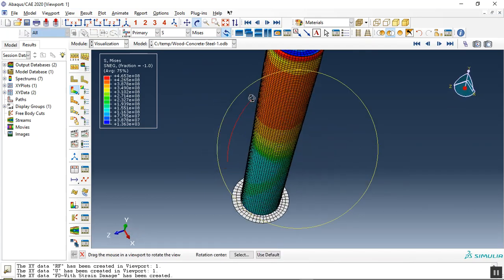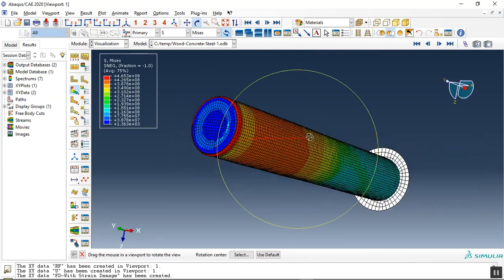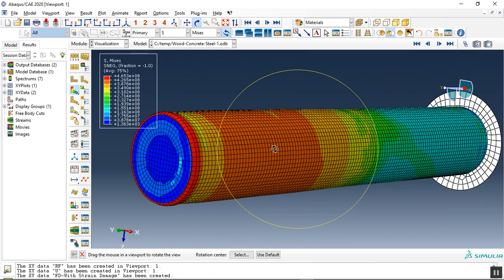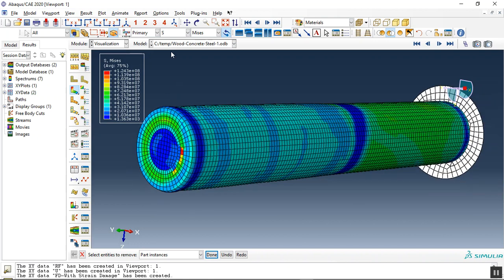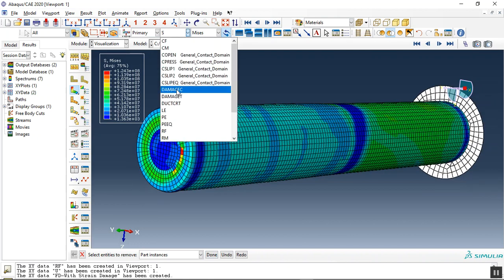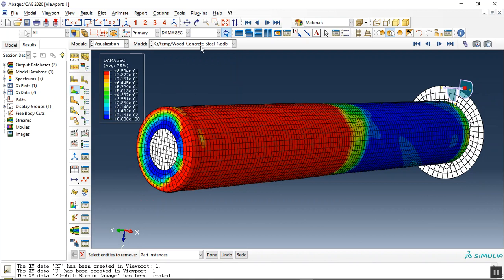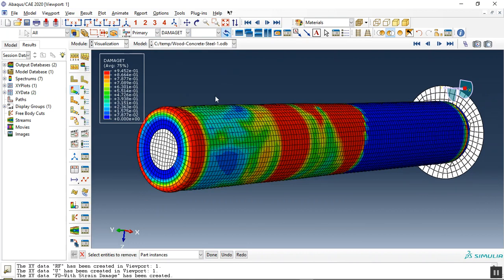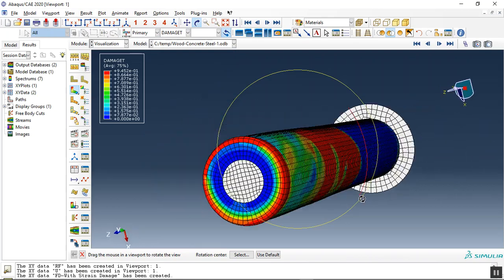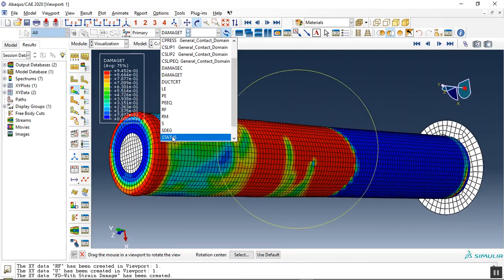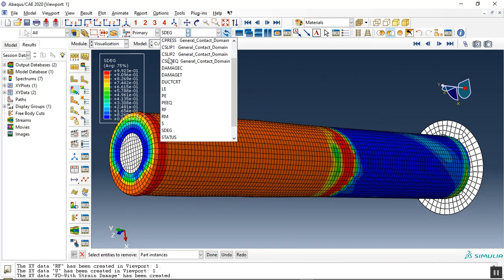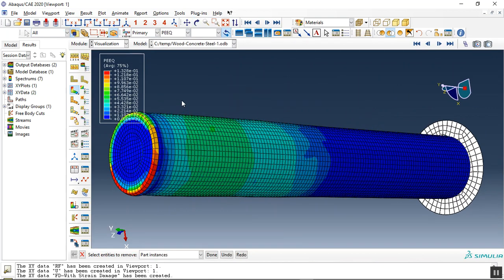You can see here this is the stress. Let me check it in this view, and let me first replace this. This is the concrete. This is the ultra high performance concrete stress. We have compression damage for this. You can see it is failed completely. Tension damage, see the tension damage, or the stiffness degradation, or the plastic strain.